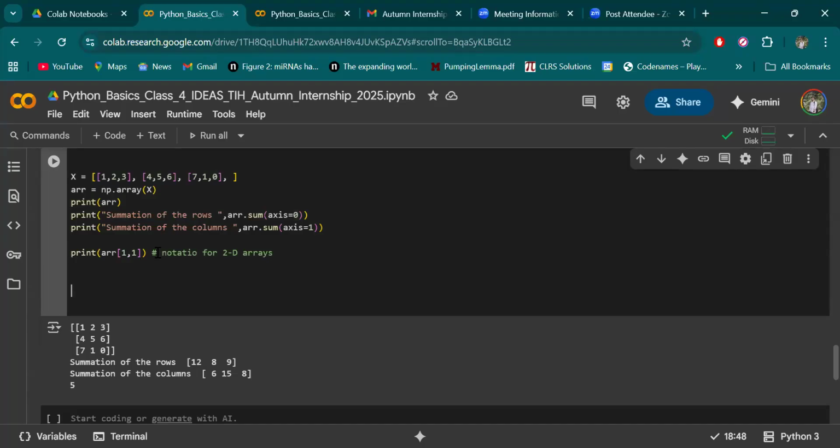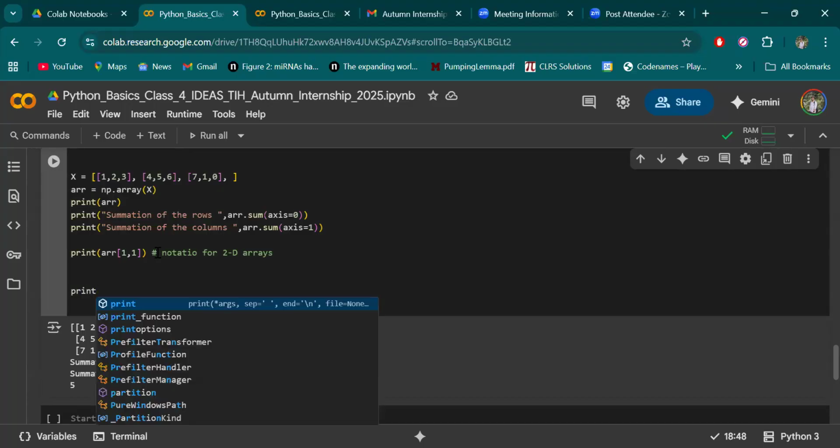Okay. Now, what if I want to transpose this matrix? Do you know what a transpose is?